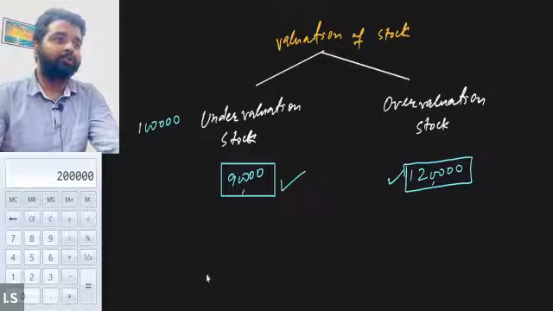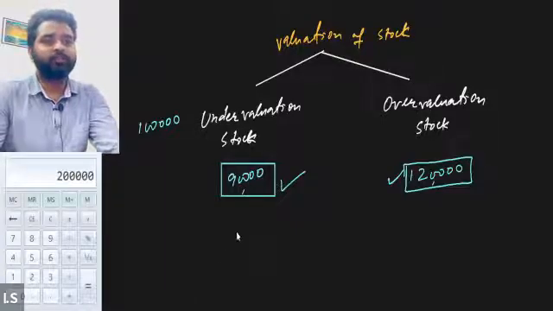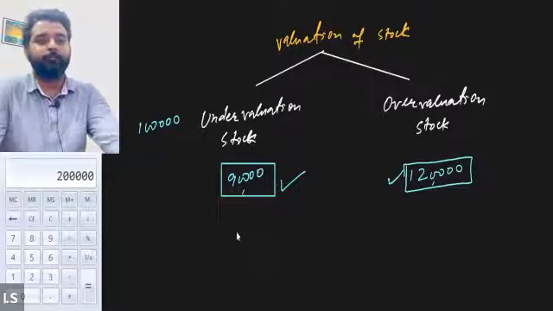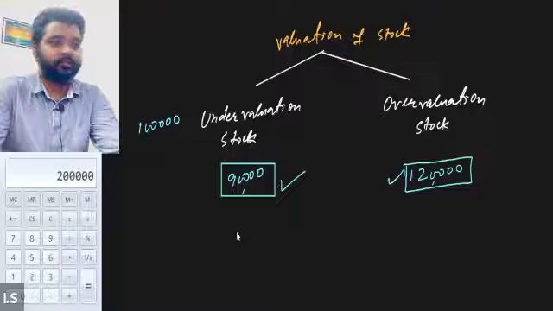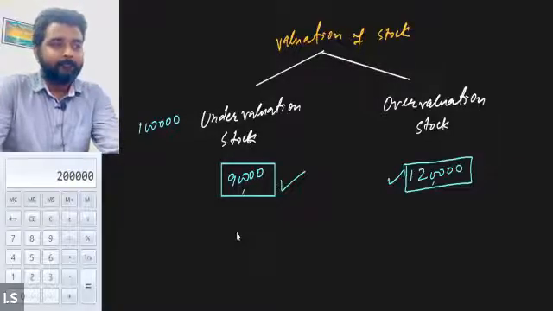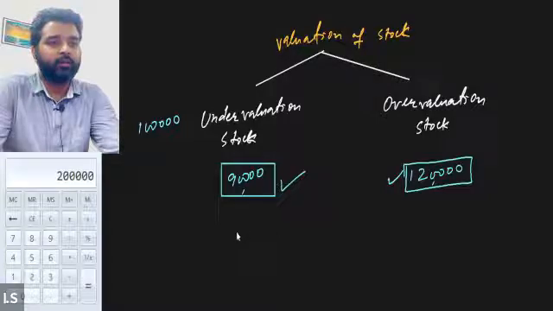So how do undervaluation and overvaluation impact the profit of the firm? Yes, Evan, you're trying to say something? Sir, in overvaluation, we'll write more amount than the actual amount, right? Yes, in overvaluation, by mistake we wrote the higher value. Instead of 1 lakh, we by chance recorded 1,20,000 or any other higher value than 1 lakh.